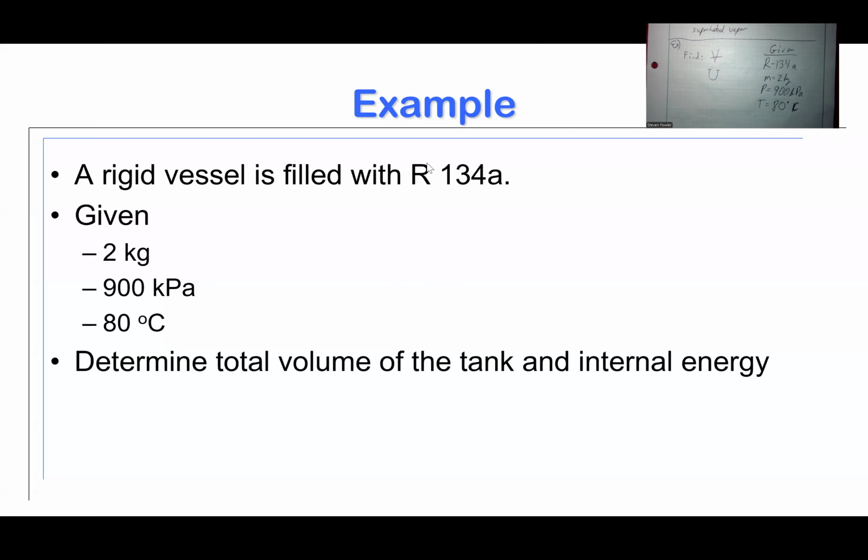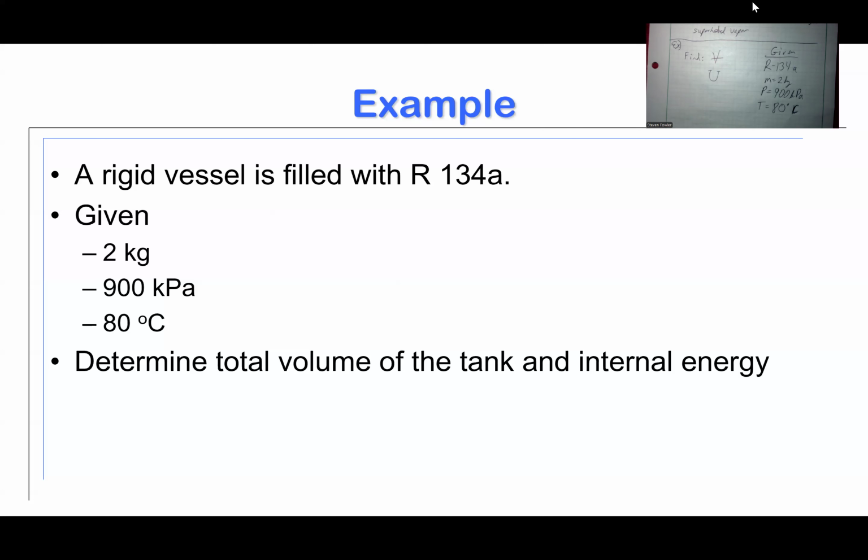So what do we do with that? Well, I'm trying to find an unknown property, so we go through the checklist that I've got up above. Hopefully you've got yours handy. The first one is identify your substance. I've got R134a, so I have property tables for R134a. They work the same way as the water tables do. These are metric units, and the metric units work the same way the English tables do. So we're going to use R134a tables.